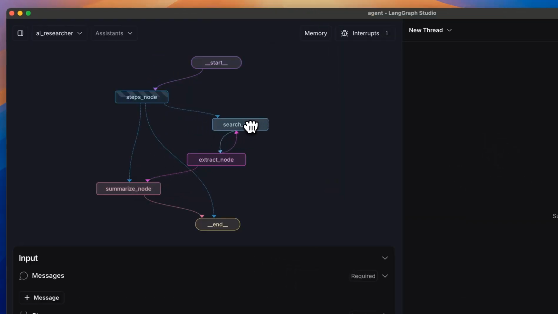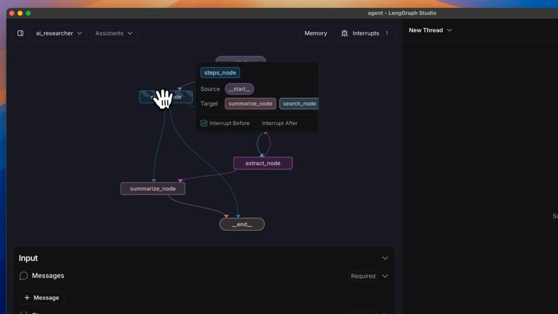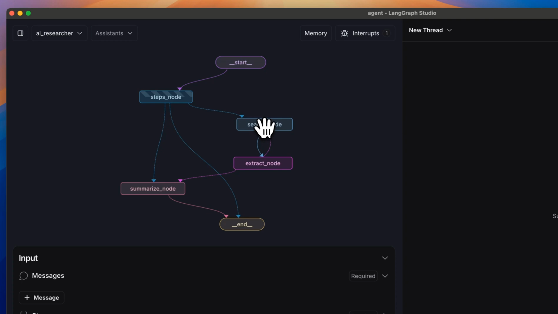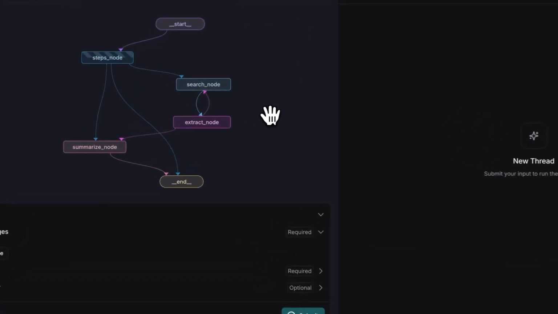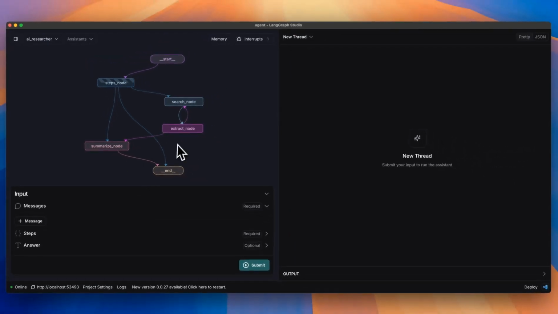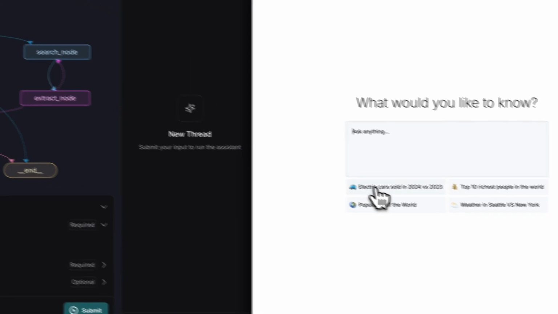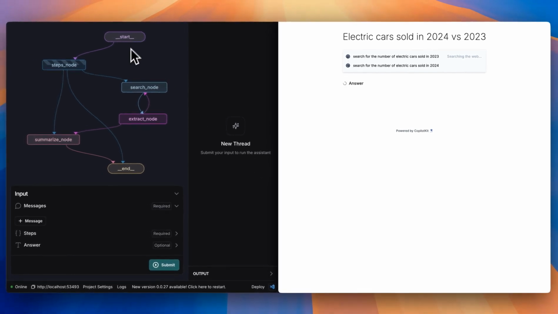If you haven't used the Studio before, it's essentially a graphical interface where you can see the different nodes of all the different steps within the application. Here we see the step node. We see that the targets of the step node are either the summarization node or the search node. Depending on the different steps of what your application is doing, it will route through these different nodes and potentially go through multiple steps depending on the architecture that's set up. There's quite a bit that you can do within LangGraph Studio, but it's just really neat to be able to see that visual representation of whatever your application is doing.